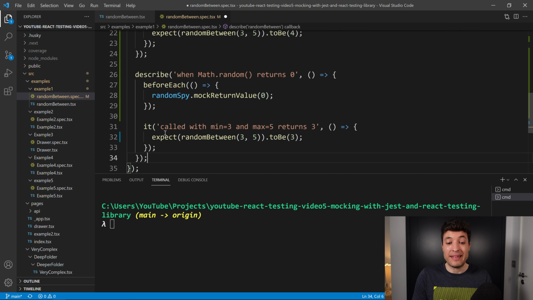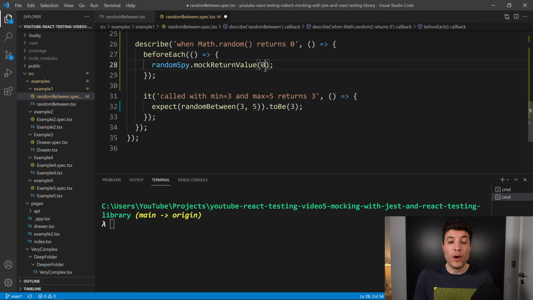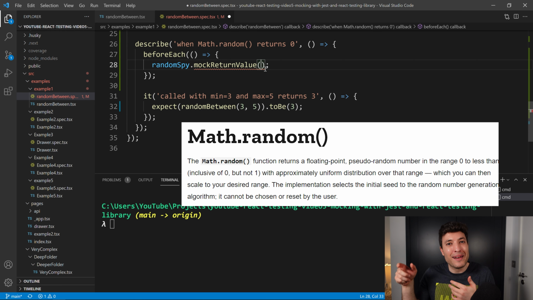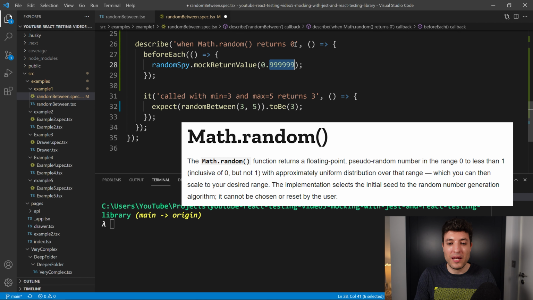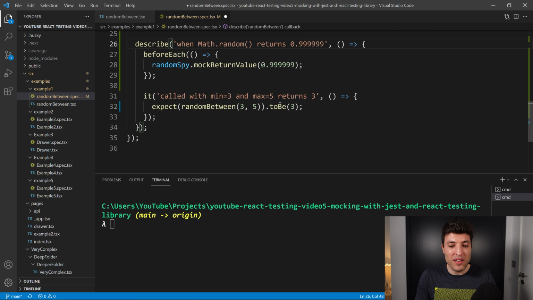So the next test that we need to do is when we are in the best possible case scenario in terms of magnitude for the random, and the max value will be 0.99999 because Math.random will never be 1. So let's just do a few nines over here. We can copy those few nines over there, and the only thing now we need to do is to say it will be 5. So I can now run that test just to make sure that we are getting the values we want, right?